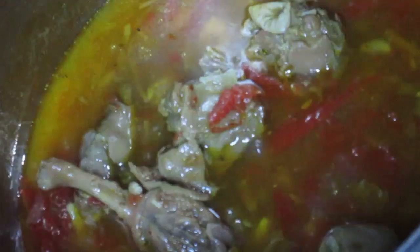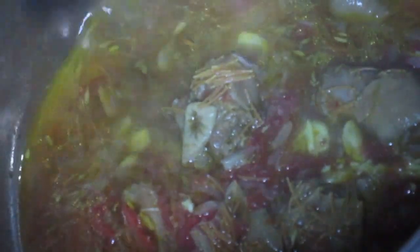After cooking for the required amount of time, put in the vermicelli pasta. Mix thoroughly. Now the duck vermicelli pasta is ready and can be taken off the flame and served.